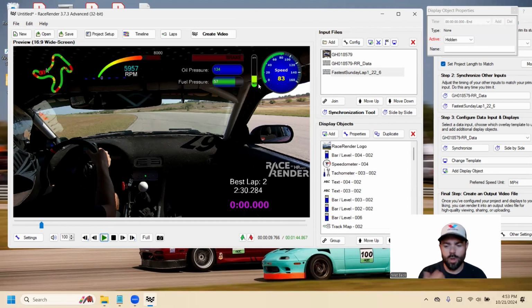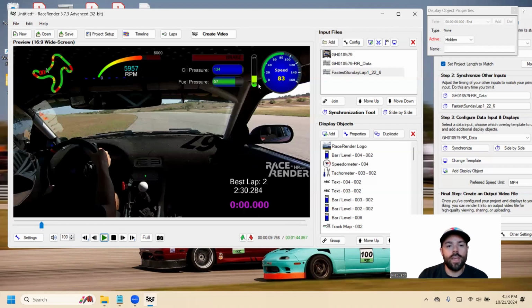I've been just watching video with the onboard GoPro data for years and years, just to see where I'm messing up and doing things. But I think seeing the actual RPM data and then my engine health stuff in the video is really helpful. I also diagnosed I was getting some fuel starvation on right hand corners at the last track day, and I was able to see in the AiM data the fuel pressure drop off, and just having that with the context of the video is also really helpful.